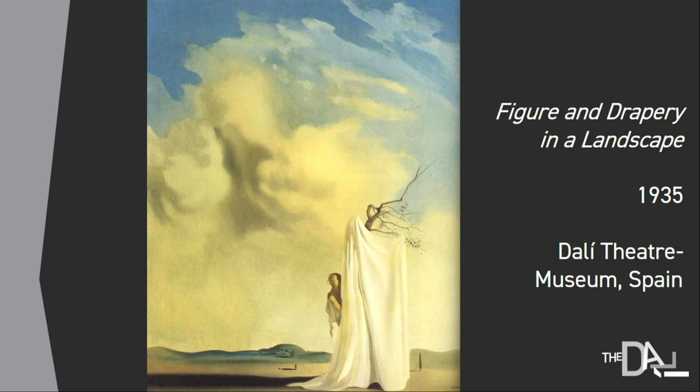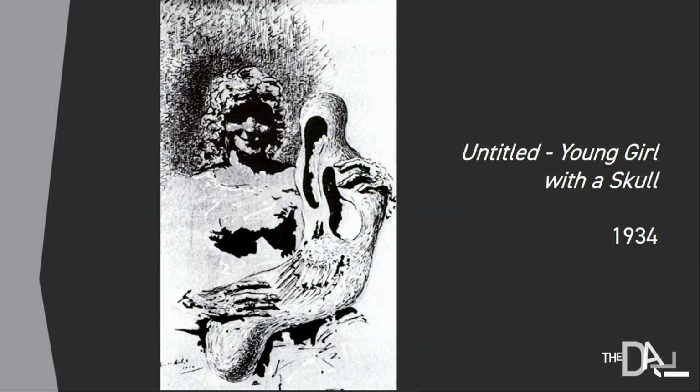Here's a sheet that does not seem to have the volume, but still would be thought of as a phantom in the landscape, figure with drapery. And then another one that seems very appropriate to this is this young woman holding a skull, which has become very much like a phantom, a very plump, juicy kind of skull that is mobile and can be done with things, can be molded in different ways.